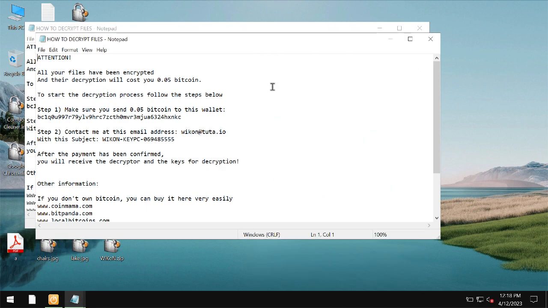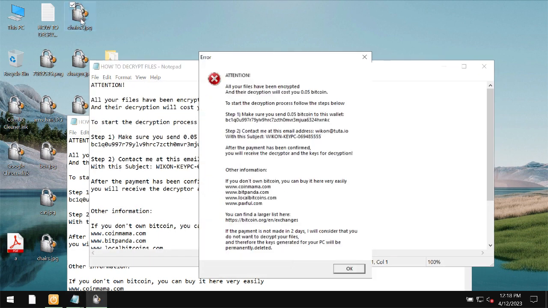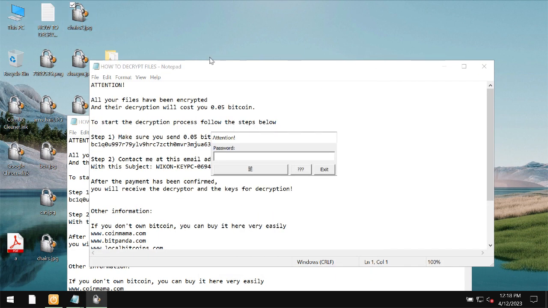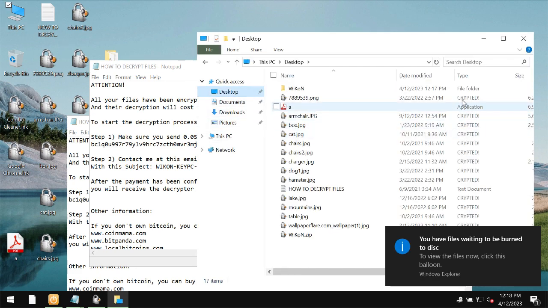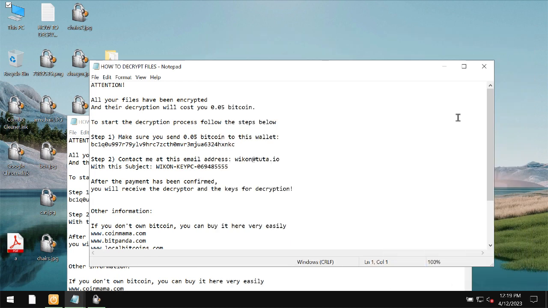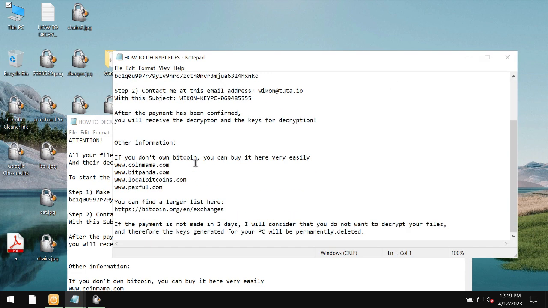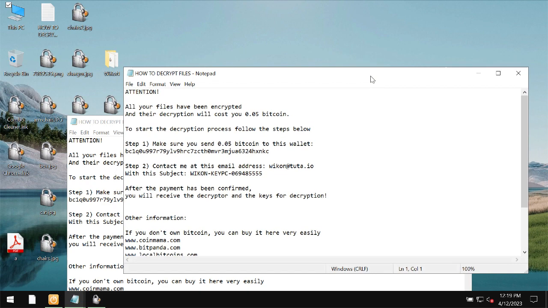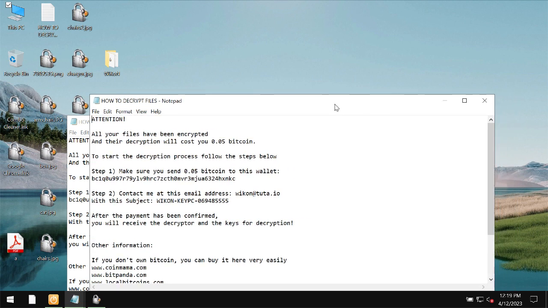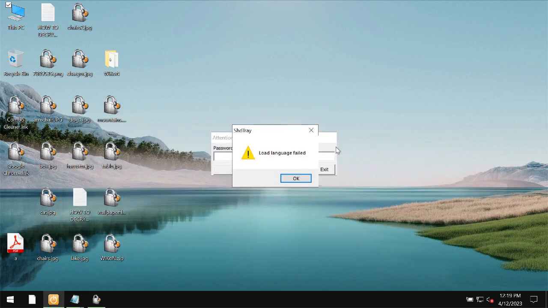The ransomware drops several ransomware notes in the TXT file, and it also appends a certain extension to the file names. The extension is encrypted. Indeed, the files are encrypted and it is not possible to use them anymore. But there is no point to pay the ransom for file recovery, as the ransomware suggests. If you pay the ransom, you may just waste your money. So don't pay, don't waste the money.